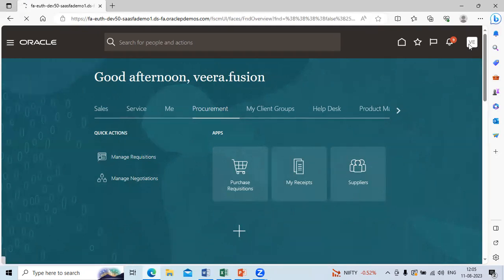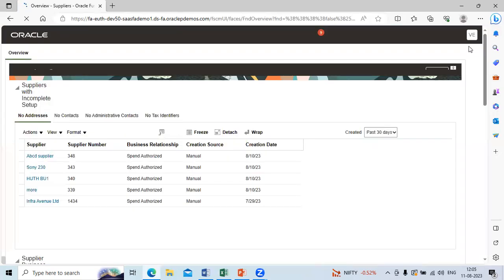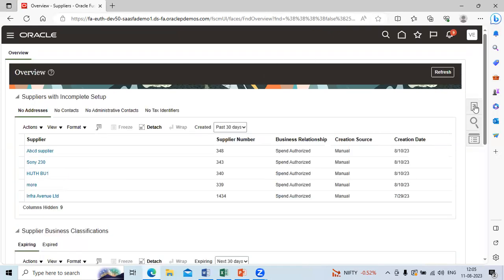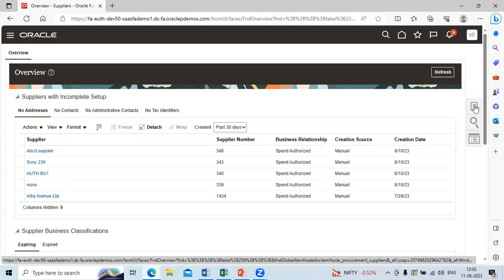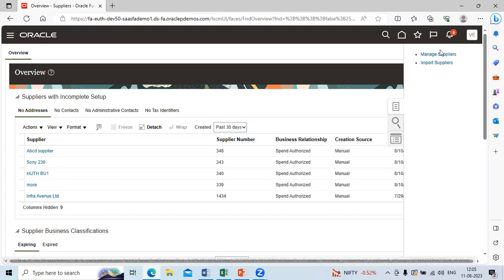Which user is this? Vira.emp. Here you can see the suppliers. Go to procurement and click the supplier icon. Once you come here, go to manage.